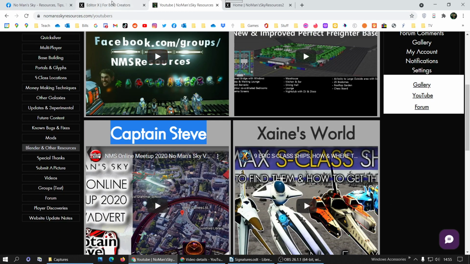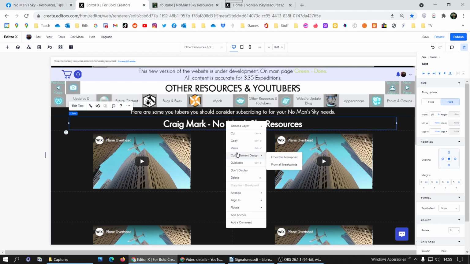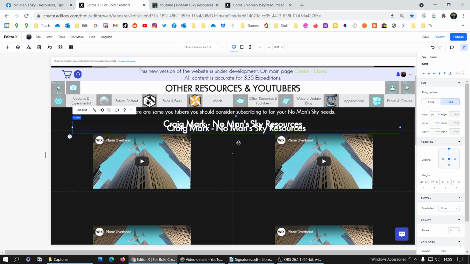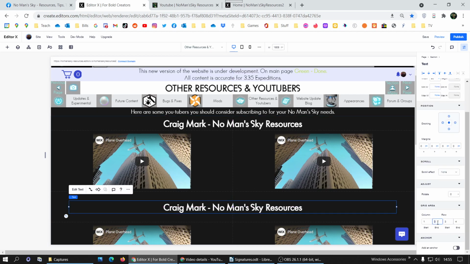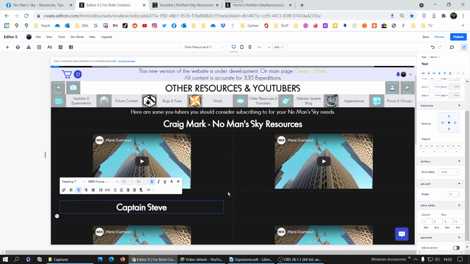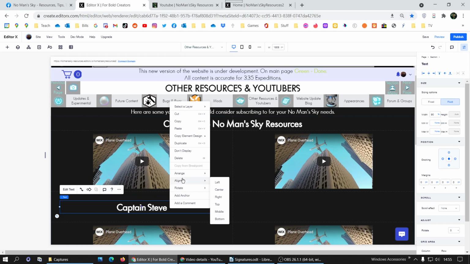Captain Steve. Oh, I need to duplicate that first. Okay, but now I'm going to change the grid area so that it's only in the first one. Captain Steve. I'm going to duplicate.